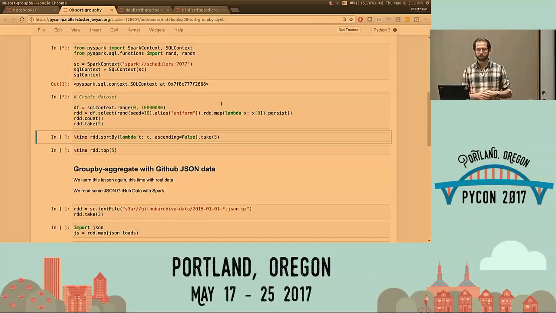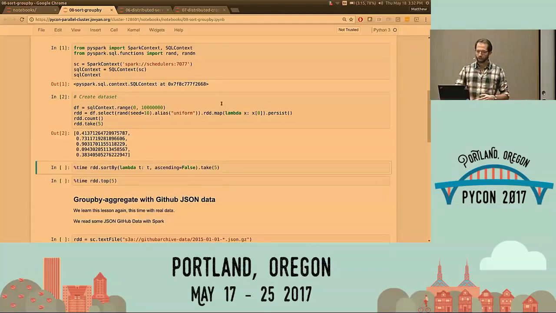And naively, I might implement this computation by saying sort all of my numbers, and then just pick off the top 10 or the top 20. And this operation can be actually quite slow because sorting in a distributed context ends up being much more expensive than it was on a single machine. So some of our operations, even though they have the same names, now cost very different amounts.